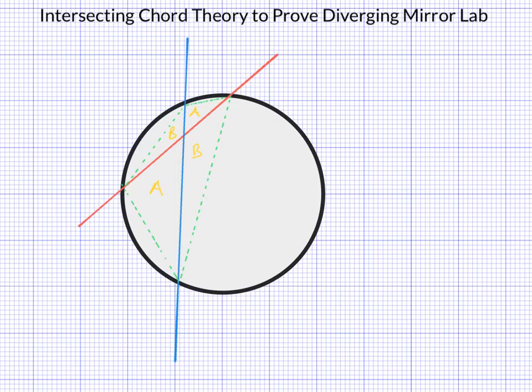So I could make a statement. I could say that this angle here is exactly the same as this angle. Okay? And I could also say that, hopefully it's clear, this angle, let's call this angle 2, is the same as this one. And you can do this with any of them. So the key here is that you can produce these equal scaled triangles.